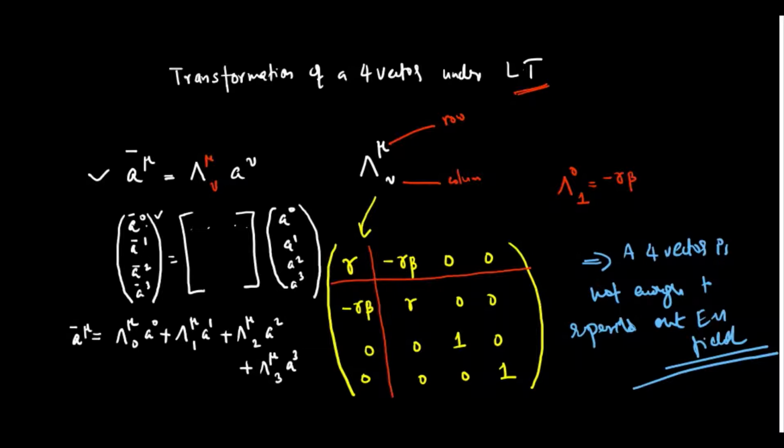The next one is, what about a tensor? Similarly, you can have a tensor transformation, a tensor with 2 indices. I am writing a mu nu, so this a bar mu nu will be transformed into some lambda sigma. The primary idea is this.